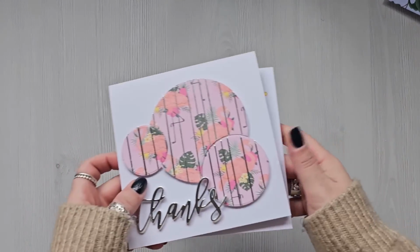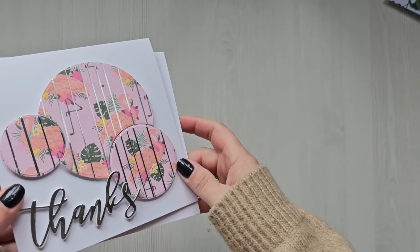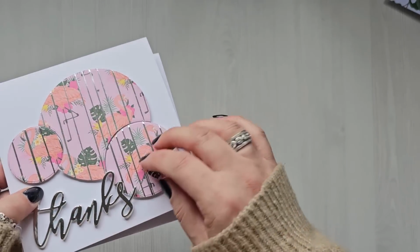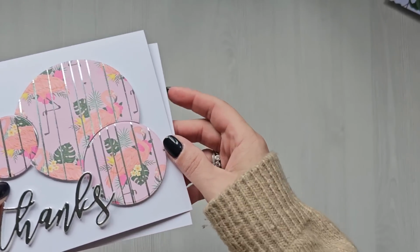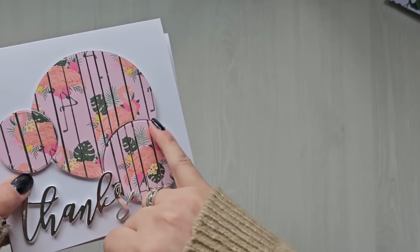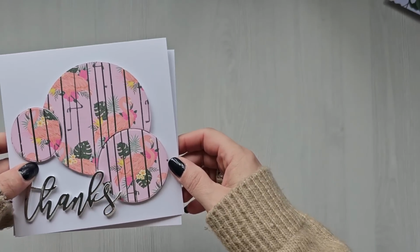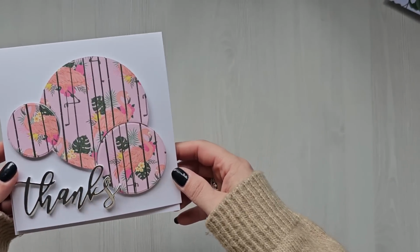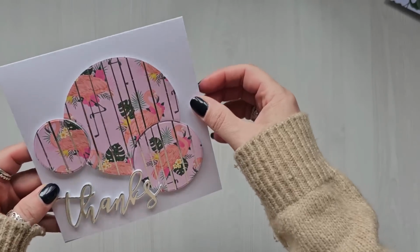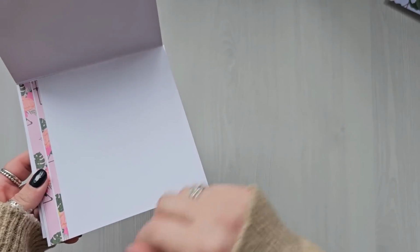So it's sort of like the floating frame technique thing, but it isn't. And that's because what I've done is, instead of using acetate behind them so it looks like they're floating, I've stuck the little strips onto Miri card, and I think that gives a lovely effect to them. And then I've also cut the shapes out of the shapes, if you get me, and I've stuck them round, so it gives a really nice focal point. And then there's no mats and layers, I've just simply stuck them on to the actual card, and then inside I just put some of the little strips along the side.